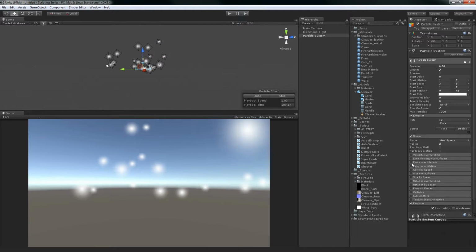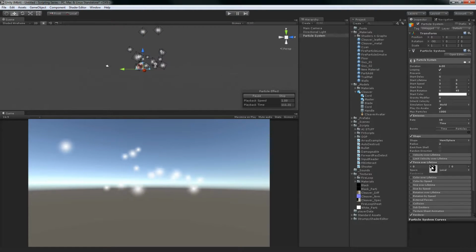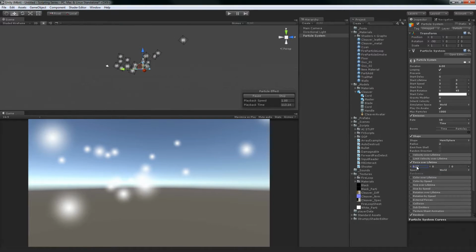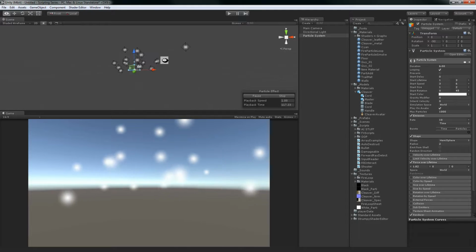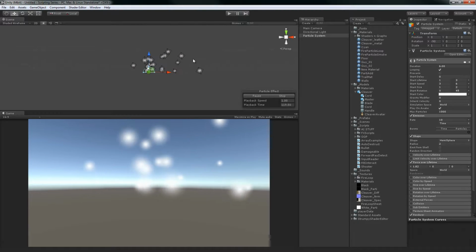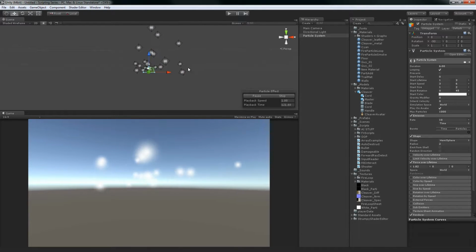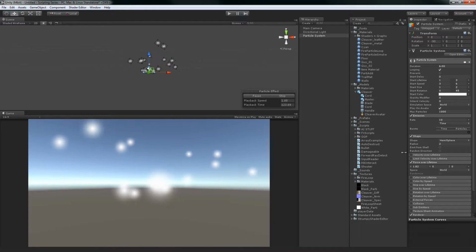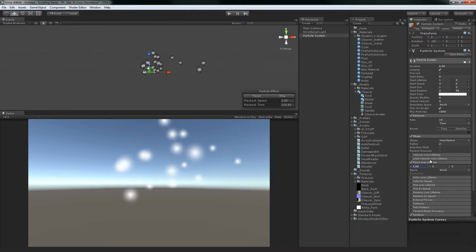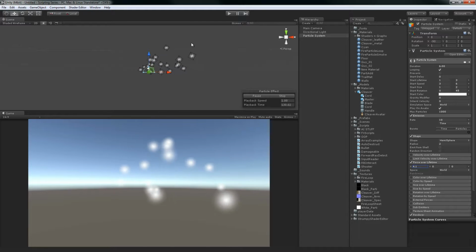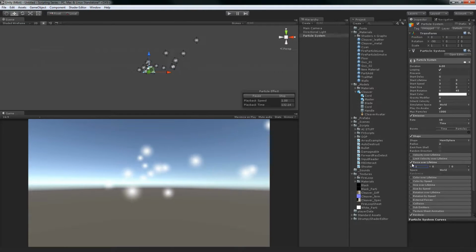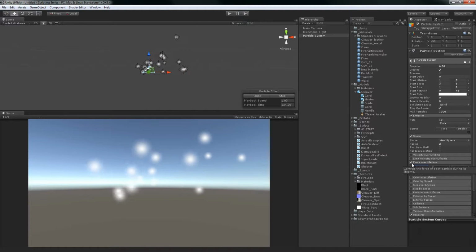Force over lifetime will apply a force on the particles over their lifetime. So if we set this to world and we set it to X, you'll see that some of the particles will start to go to the right more, because they're going to go up and then they're going to go right, because we're applying a small force on them, kind of like wind. Think about it like wind. So they kind of go up and then they blow right. An easy way to get something like leaves blowing out of a tree is with this.